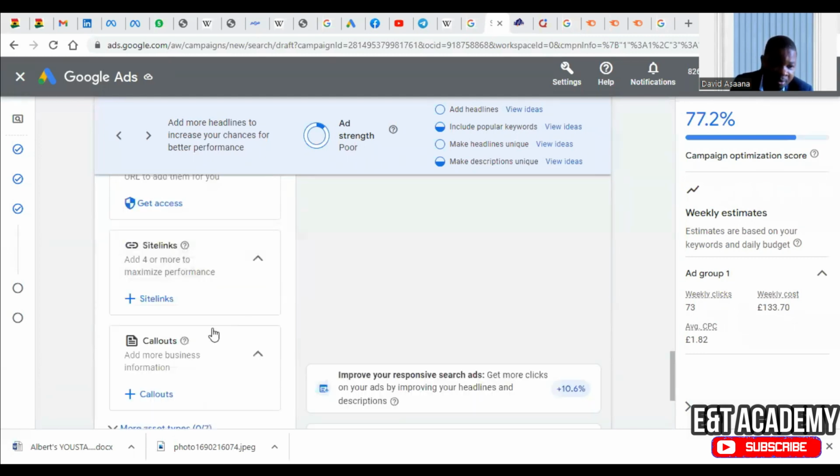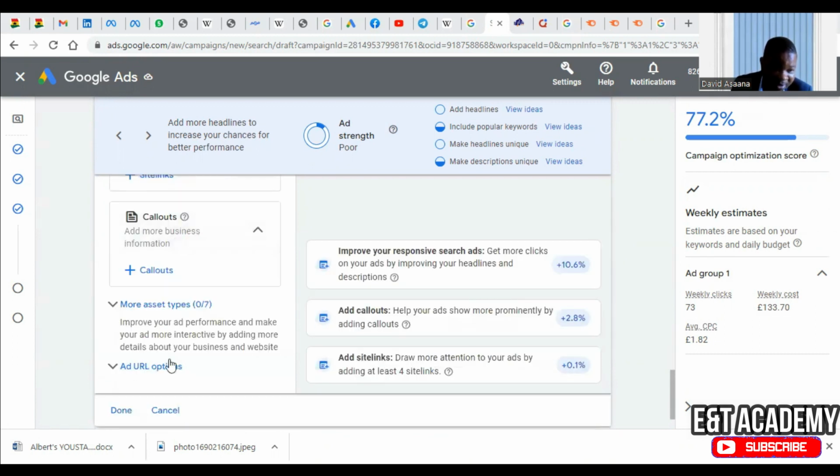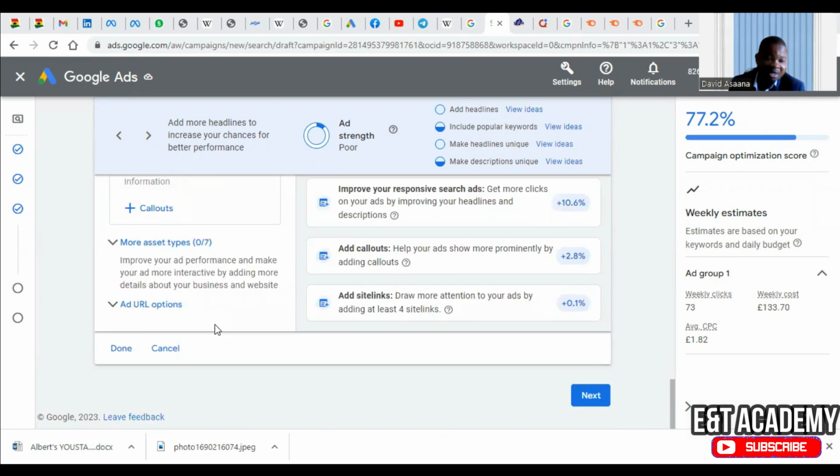In fact, some of these are optional. You don't necessarily need to put them. The side links, add four or more to maximize your performance, call out and all that. They are not that mandatory. In fact, most of them are optional. You can read through and take time to add those that you may be interested in, but all that we've done are okay. So you can click next.